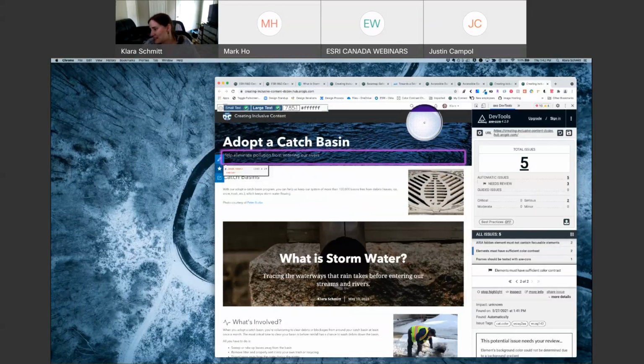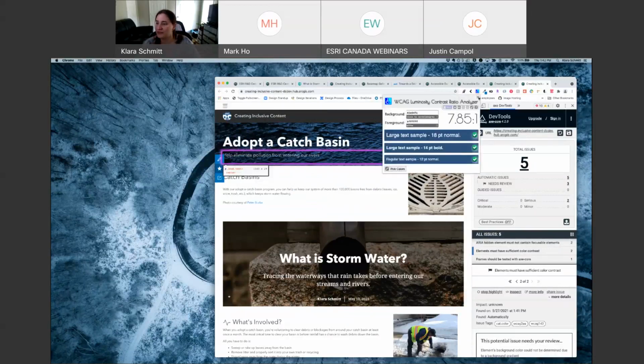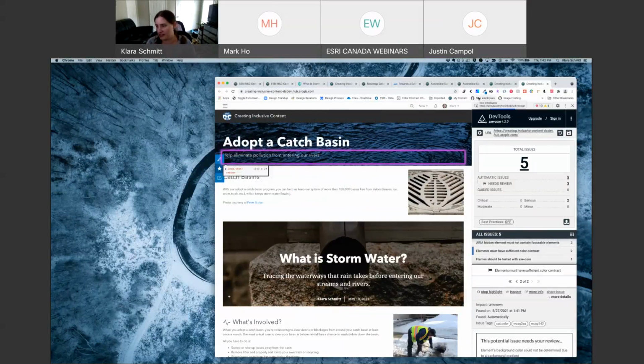Now, the reason this didn't pass, and this is just something to be aware of when you're using automated testing tools, is that the row background color is probably set to transparent, which means that my site background color, white, is what the automated testing tool is seeing. It's seeing white text on a white background because automated testing tools can't actually test your text color against background images. And white text on a white background is an automatic fail.